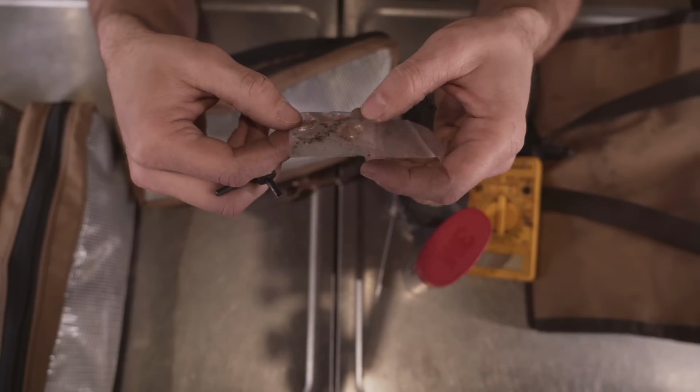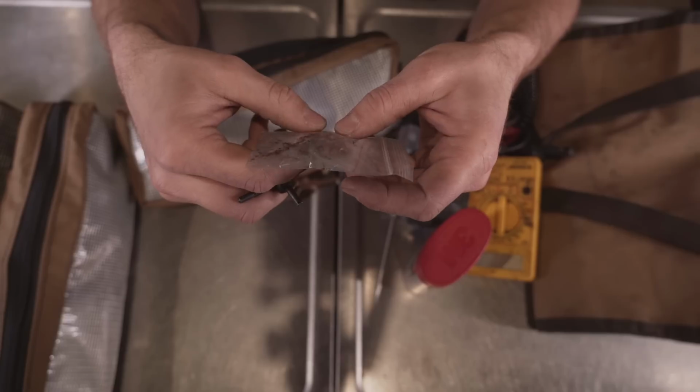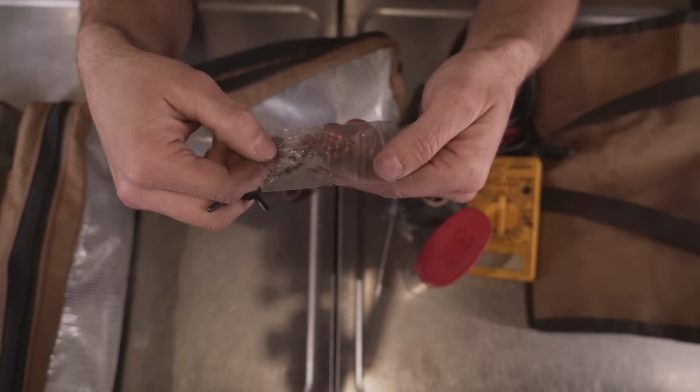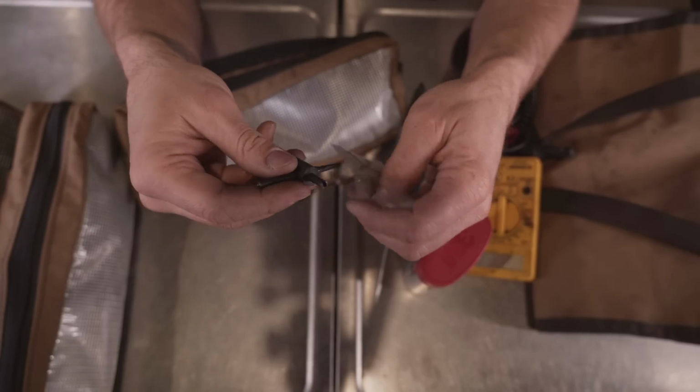I see it a lot. I've never had it happen on my Toyota, and none of my friends have ever said anything like that, but it does happen, so I carry extras. Because of airing down and stuff, you never know when you might need another one. So I keep the valve core tool.